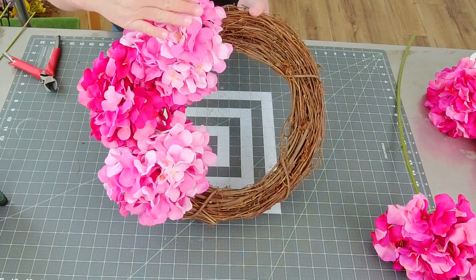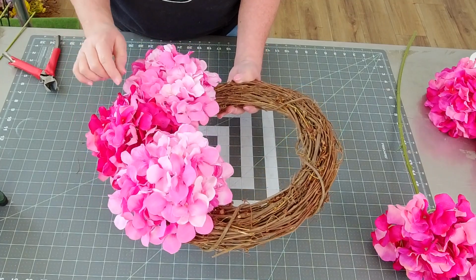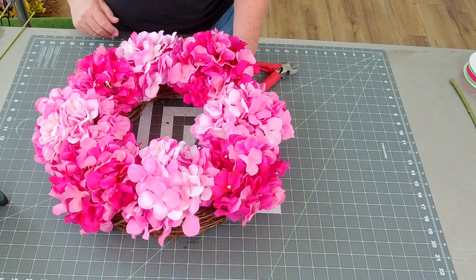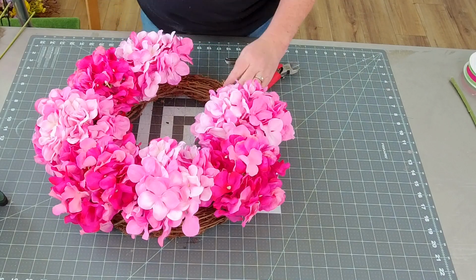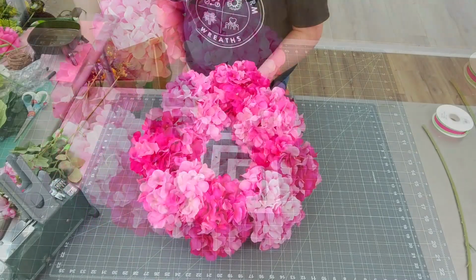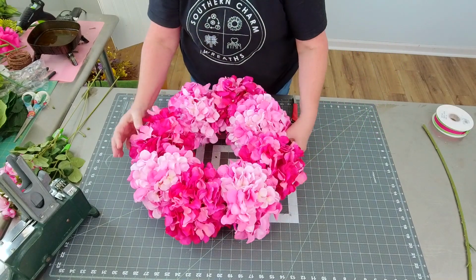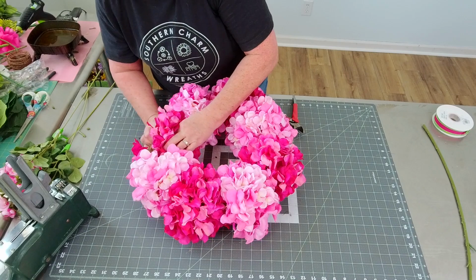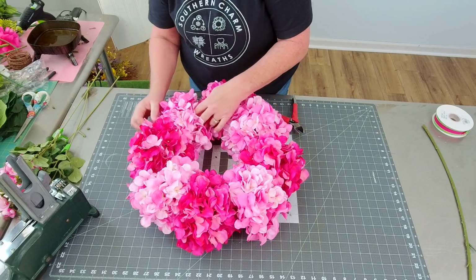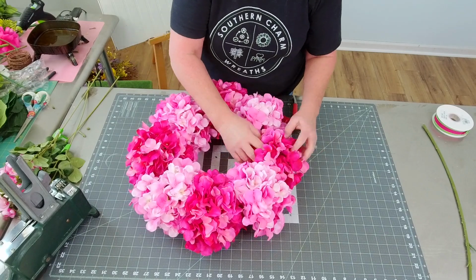Okay, I'm making sure that they are all at the same height. Some aren't sunk down more than others. I'm going to cut this last one down. We're going to put this one right here. There we go. See how pretty? Very pretty. Now, what I want to do is go back in and fill in some holes. So the way you can do that is you can bend and separate your hydrangeas out. Because what we're also trying to do is make sure that we keep our form.